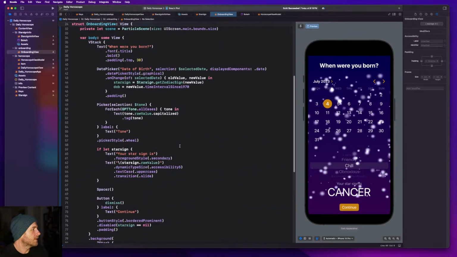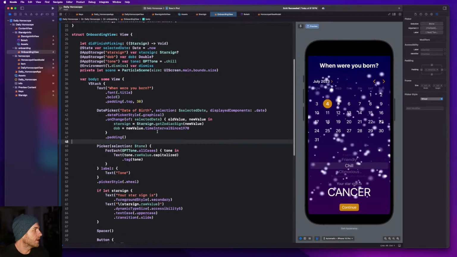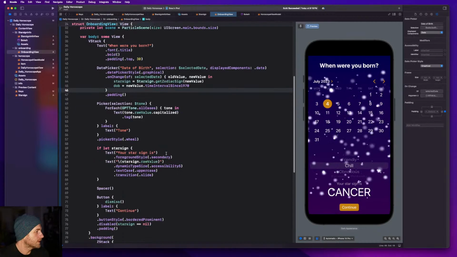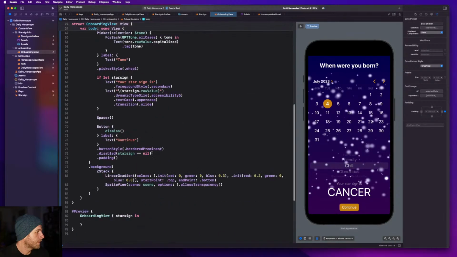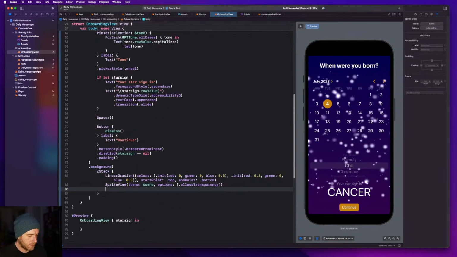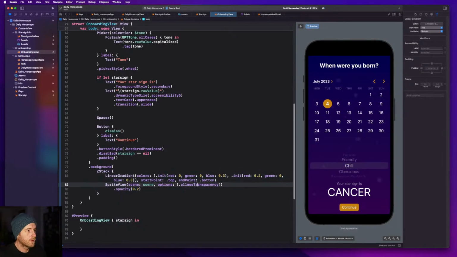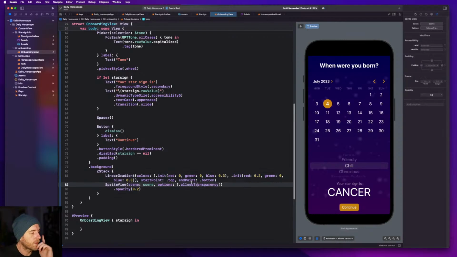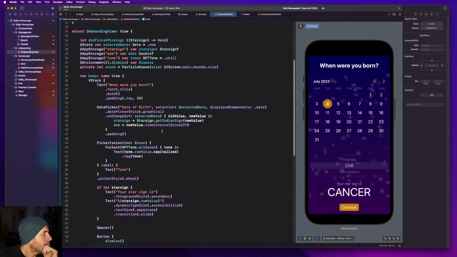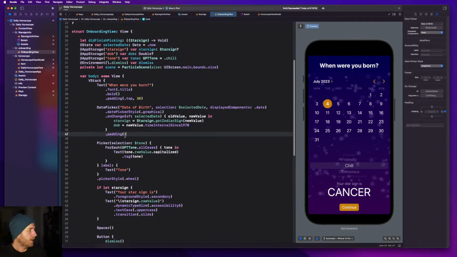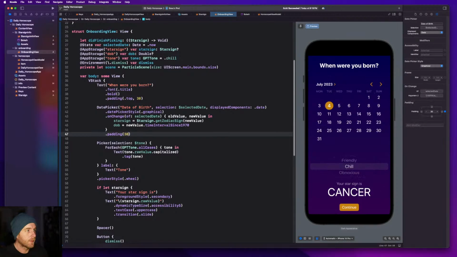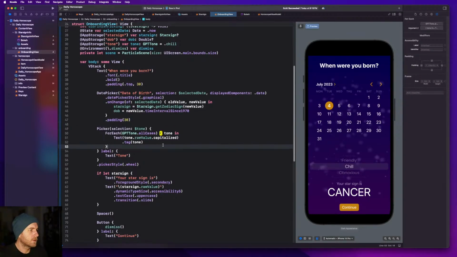We need to also set the background. Where is it? This particle scene. This needs to be a little bit more subtle. And then the spacing, yeah. I wonder if we can put, we already put padding around it. Let's make it a little bit smaller, right? I feel like that sort of makes more sense. Yeah, that's awesome. Good call.